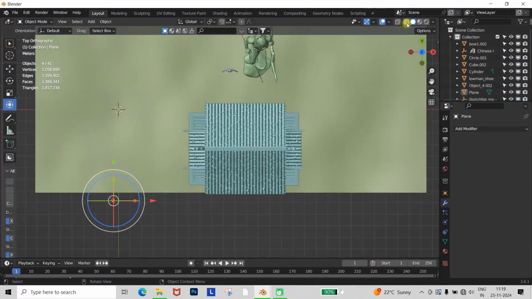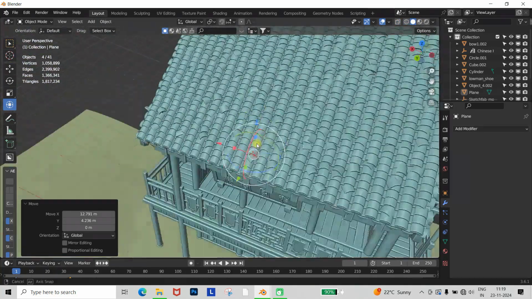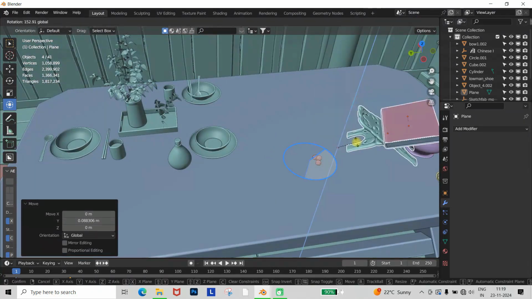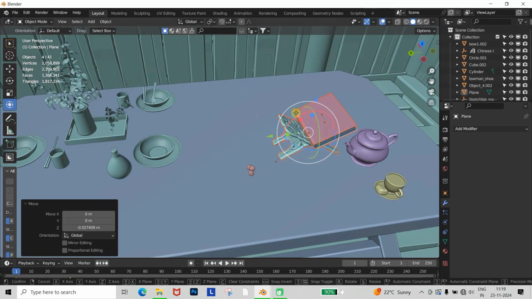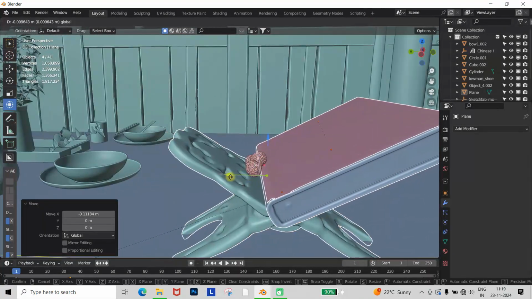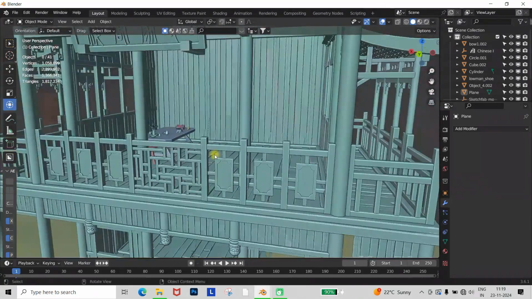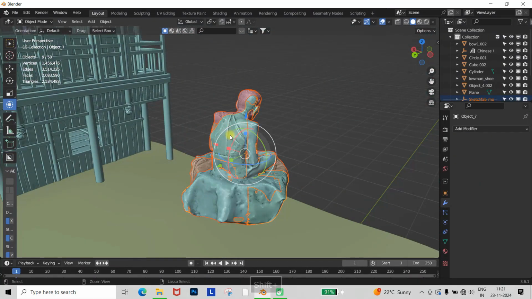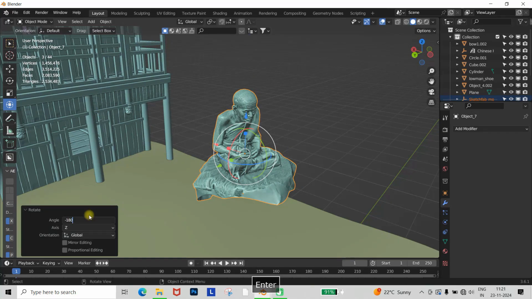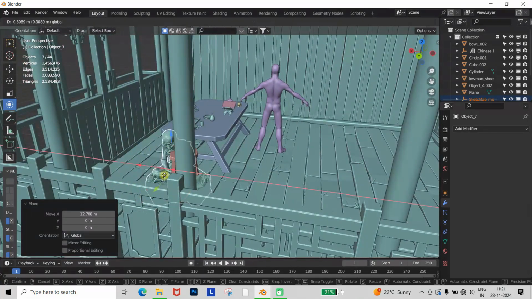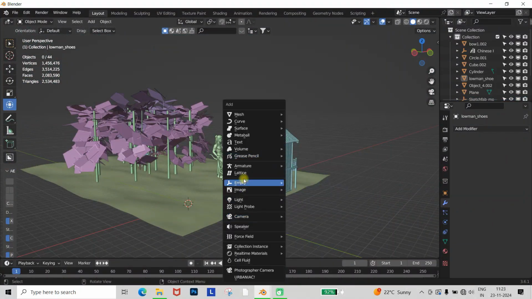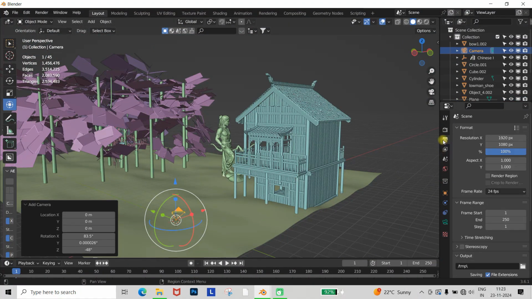Added a book and book stand on the table, and downloaded a monk model from Sketchfab. I placed the monk inside the house, in front of Sri Ram, to depict meditation. Then I added a camera and placed it behind the monk inside the room.